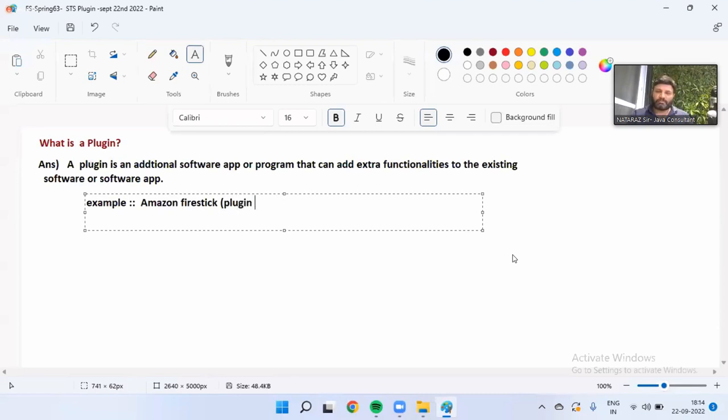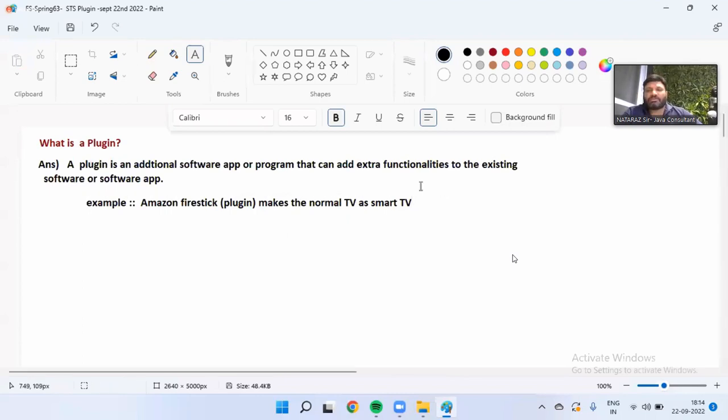It makes the normal TV a smart TV. Amazon Fire Stick, which is nothing but a plugin, makes the normal TV a smart TV.